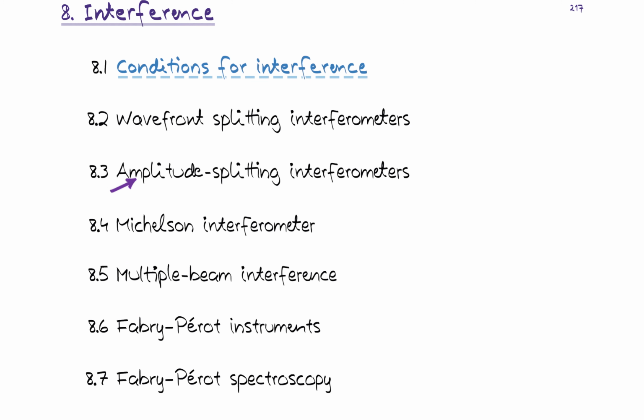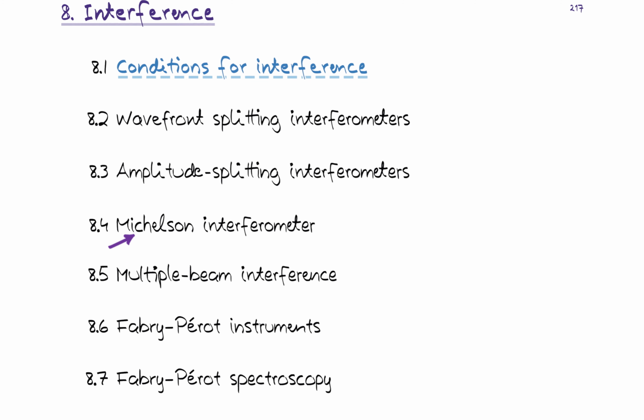Then in lecture 8.3, I will be speaking about amplitude splitting interferometers. Here in particular, we will be looking into thin film structures. They are, I guess, the easiest configuration we can imagine for this kind of interferometer, and they are also of very high practical and scientific relevance. In many places in nature, we can find thin film structures and their strange, peculiar coloration. So it is very useful for us to understand what happens in terms of mathematics when we have these kinds of structures.